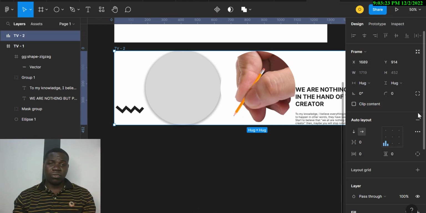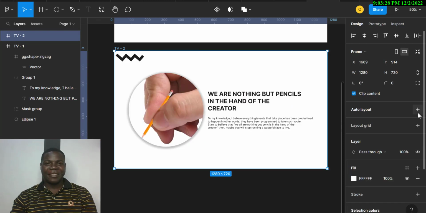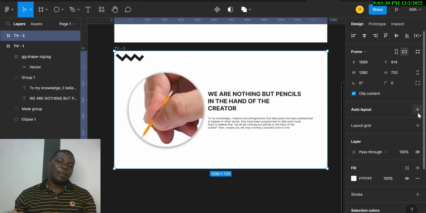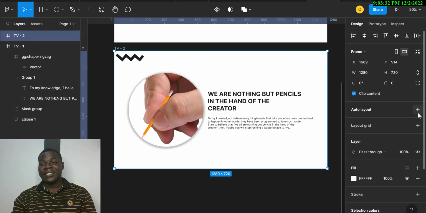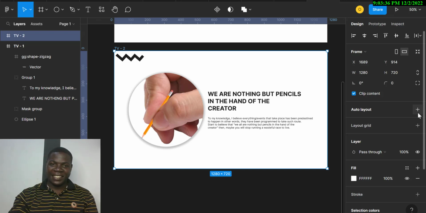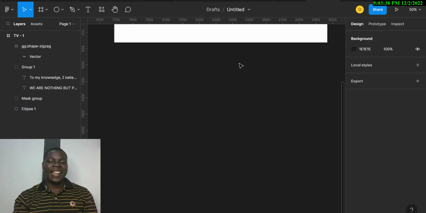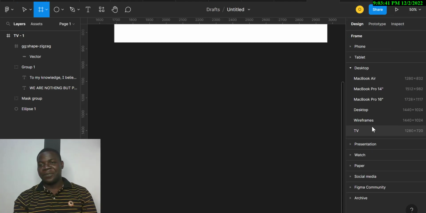Our work is dismantled. But we are going to do this in another dimension. See what auto layout is doing. Wicked auto layout.